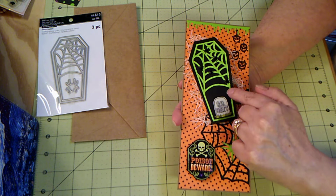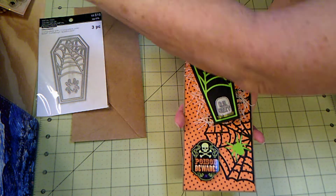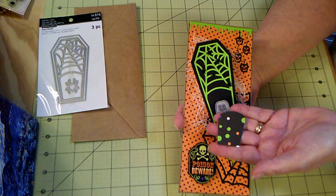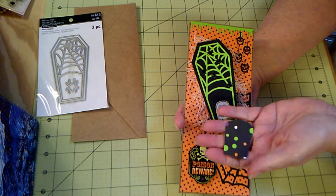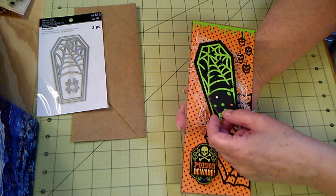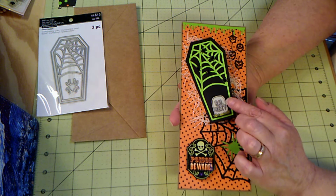And this thing, when it cuts out, it almost looks like a tombstone. And I literally kind of trimmed off the edges to make a tombstone, and that's what the paper looked like before I flipped it over to the toxic green. It had the dark little dots on it. I said, oh, so I cut that, so I may use that later on a tombstone. I just had to trim off one edge.